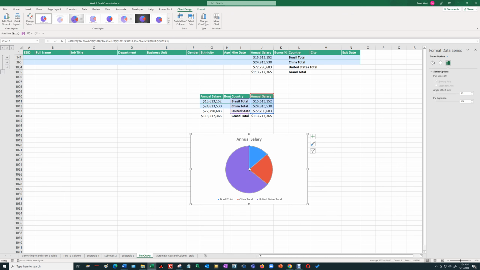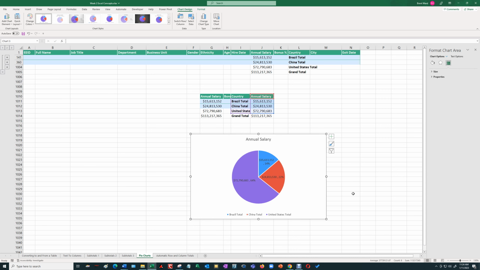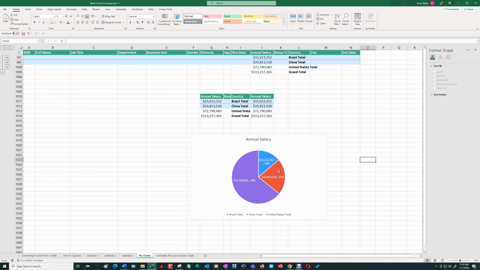Click on the middle, right click, add data labels, right click again, format data labels, get the percentage on there, make it a little bigger, and then I'm going to right click on that and go to text options, and if this doesn't work then we're just not going to... okay, it worked. Okay, so now we've got them all there.